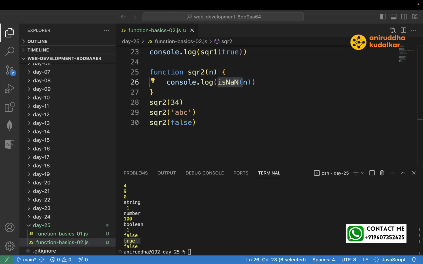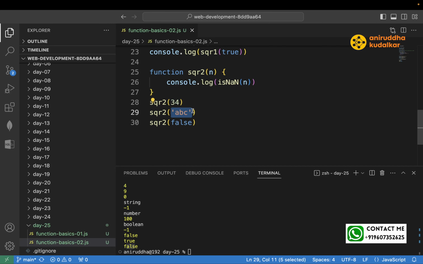Are you getting my point? Now you will get a question. Here also you should expect this to be NaN, right? But if you see here, it is returning false, which says that this is not a NaN.